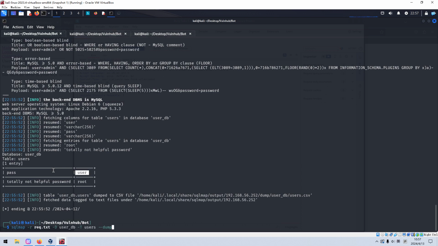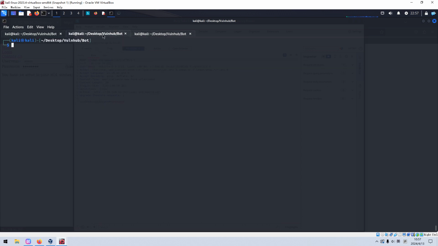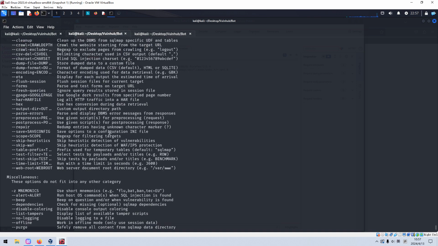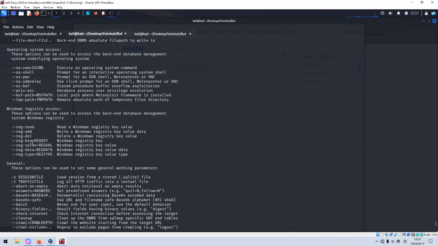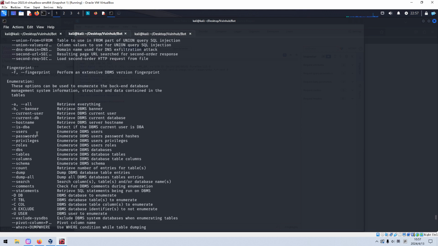So how to do? We can use the option of the --os-shell. If you don't know how to specify the SQLMAP options, we can use SQLMAP with the option of -hh to display all options available with this utility.